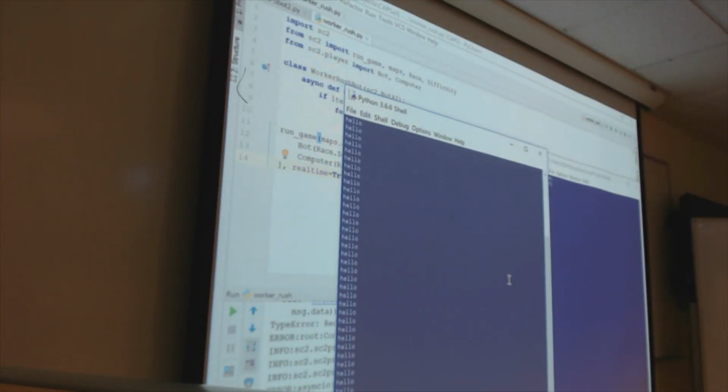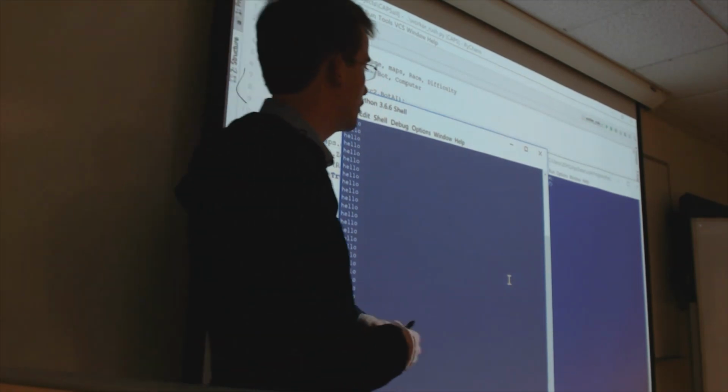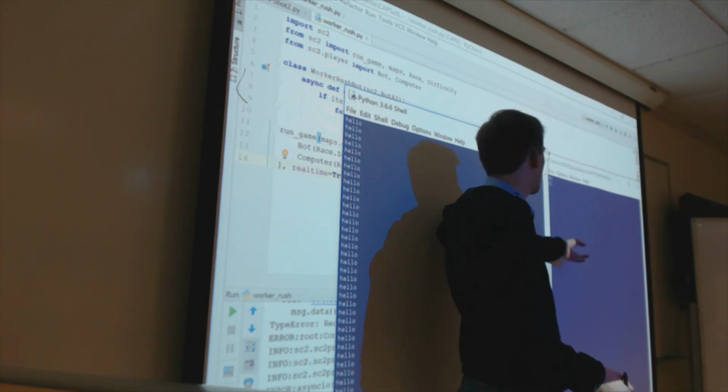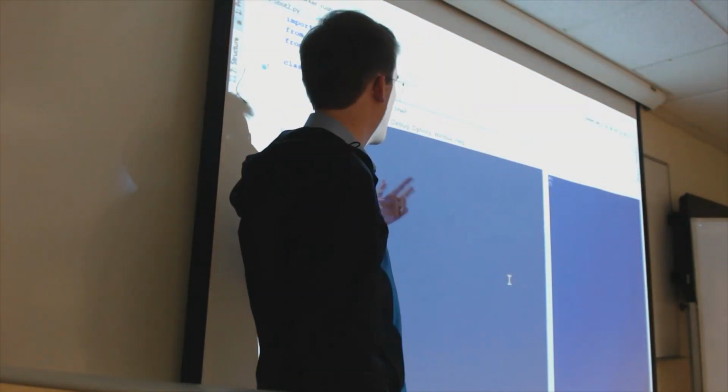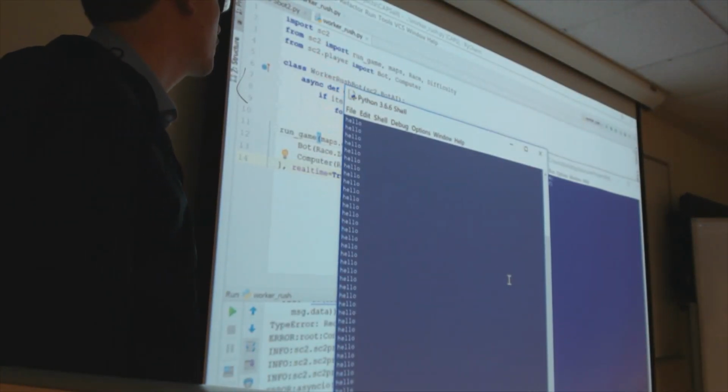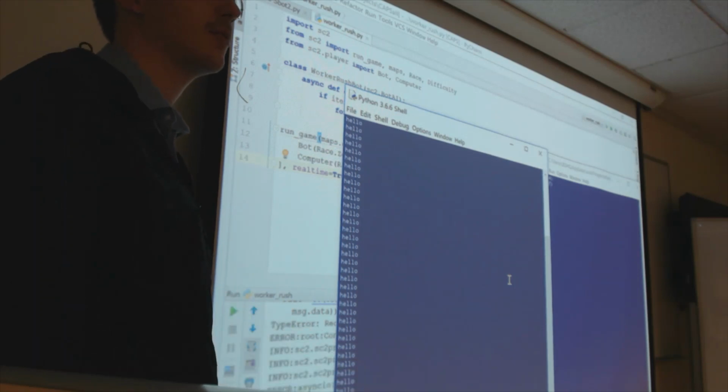Okay, there you go. So basically what I want to show you is that if you download Python, this is going to be the text editor here. You're just going to write code. And this is the actual engine, if you will. This is where the code will get executed. I'm going to use PyCharm because, for the purposes of guiding you through this, it's just a lot easier to use. Yeah, Henry.